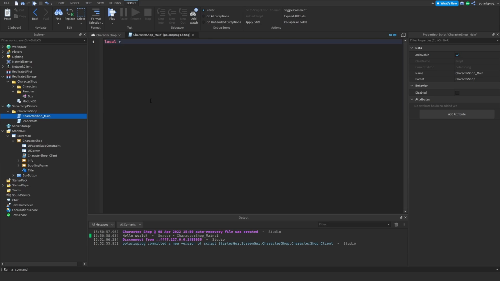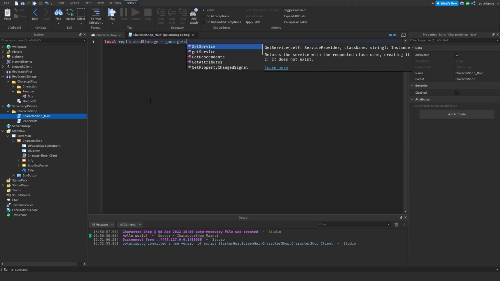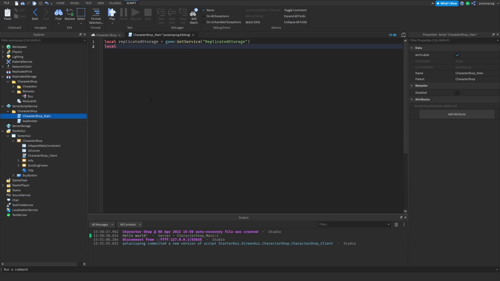So local replicated storage is equal to game get service replicated storage, and local character shop is equal to replicated storage dot character shop, and local characters is equal to character shop dot characters, and local remotes is equal to character shop dot remotes.